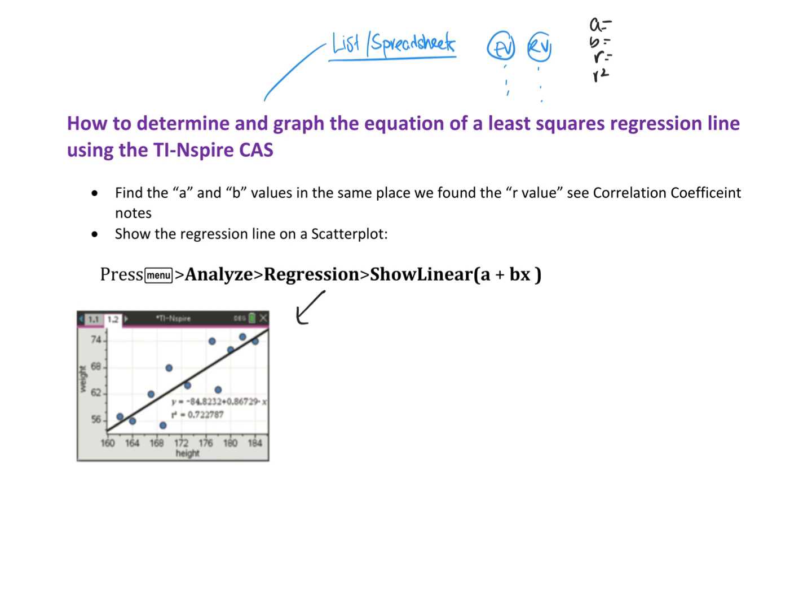by going menu analyze. The only thing I don't like about this one when you use this is that they always use Y and X. Kids have a bad habit of writing Y and X in their answer. You never will do that. You will actually be using the variable names. So I like where you go get the A and the B, where you find the R and the R squared. You would have had to put them in anyway to get a scatter plot. So let's just go there, because then it makes you think more about writing it out.